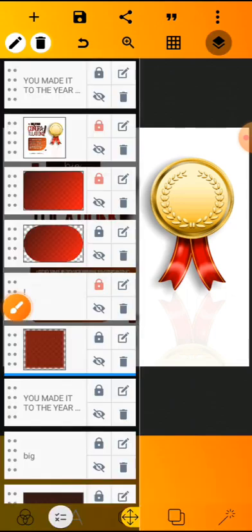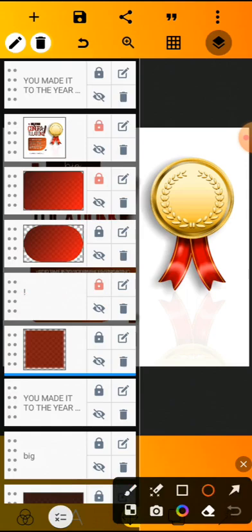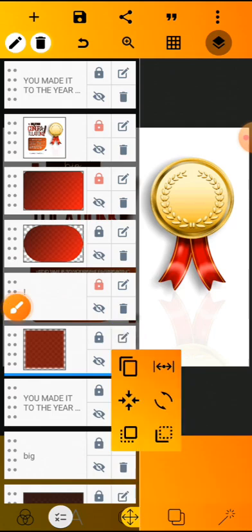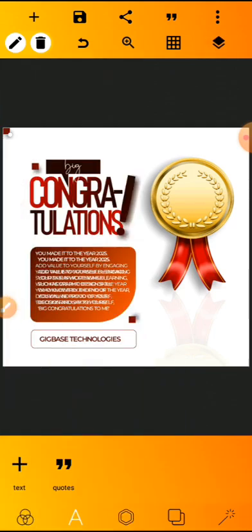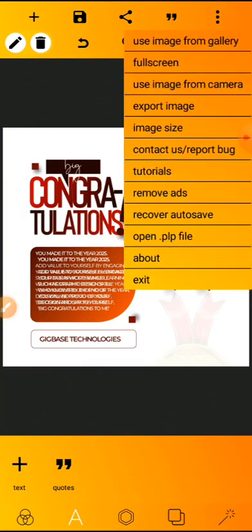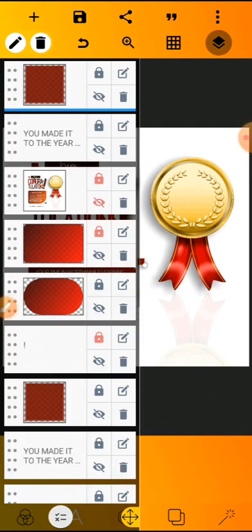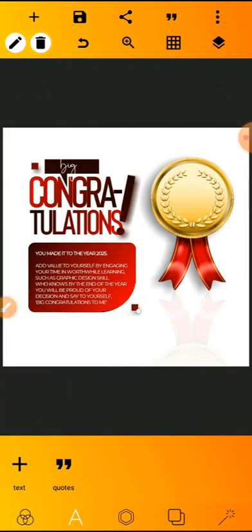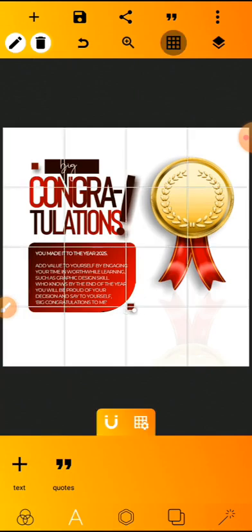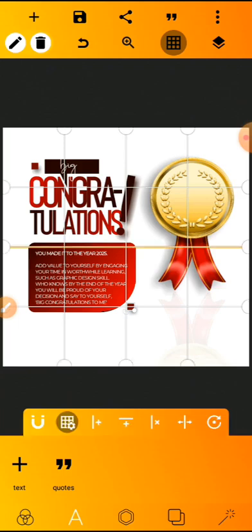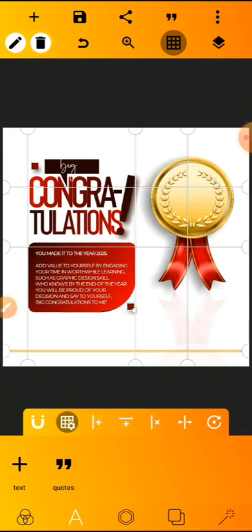So on the layers panel, with this button, you can tap on it and then tap on this copy icon. It's going to make a duplicate, and you can bring it. So you want to hide this, you can now bring it around this place, taking care of our arrangement. Our arrangement is actually gone, but we need to make it again. So we want to make sure that our arrangement is intact, right?